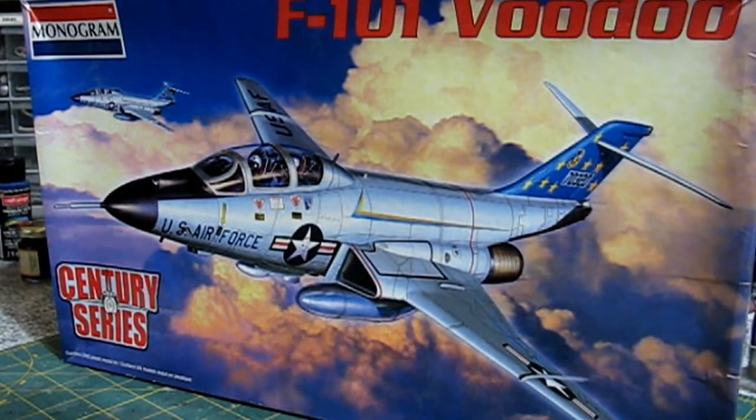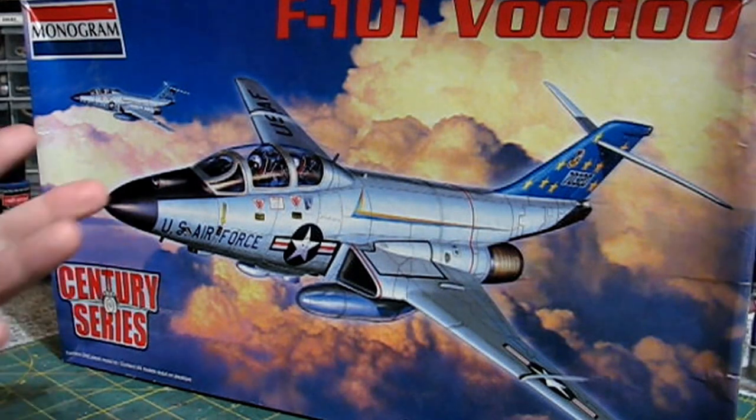One of the ones I grew up with in the comic books was the Batplane they gave Batman in one of the 1968 editions. I think it only appeared in two editions, and that was this one right here — the F-101 Voodoo. I think later on they gave Batman a Phantom F4 for the Batplane. But I always thought it was cool and always wanted to build a Voodoo as the Batplane. So that's what we're going to do.